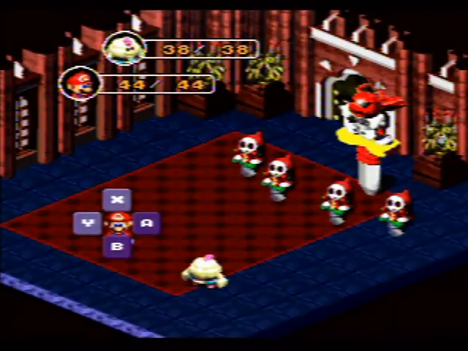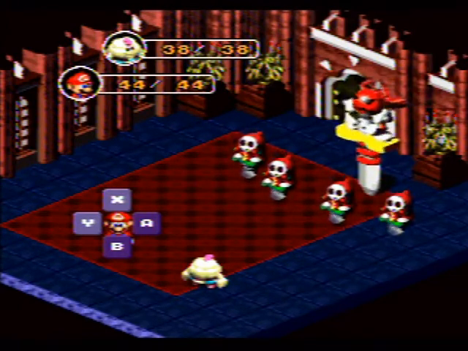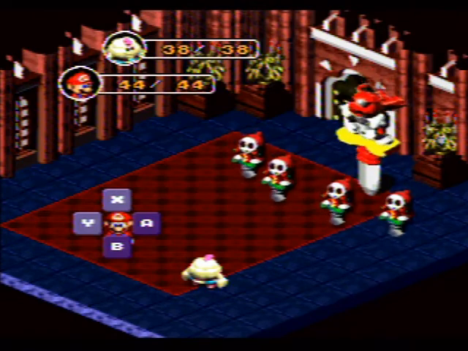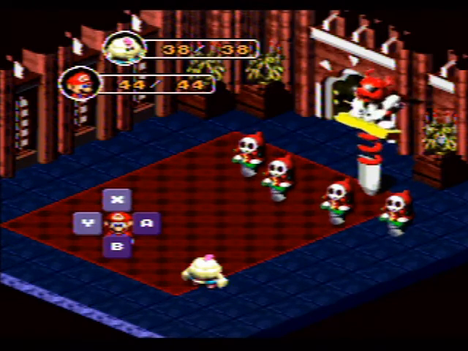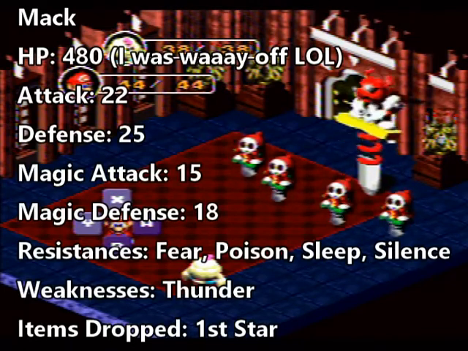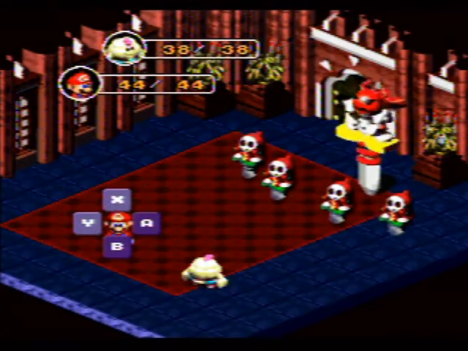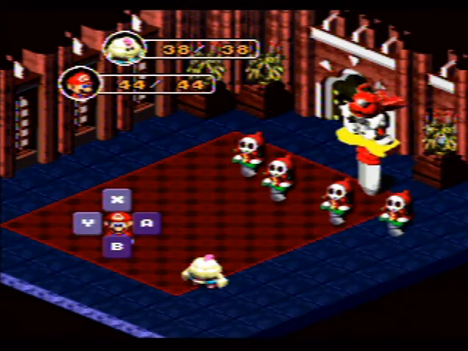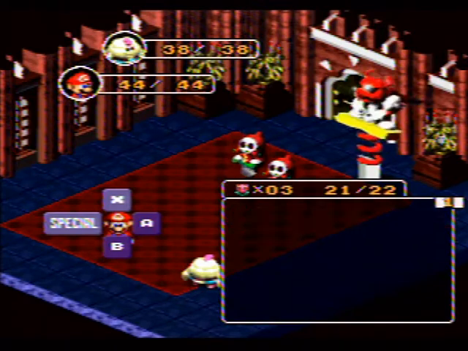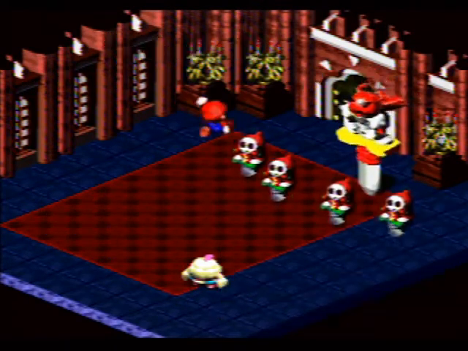Alright, so now we have our first big main bad guy boss thing. This here is Mac. I believe he has 350 HP. I'm just gonna go ahead and pull up the pop-up here real quick just to confirm that. I could be totally wrong. You never know. We don't quite have the skill to determine all of that precisely just yet. So, what we're gonna do is, I think Mac here is actually weak to jump as opposed to fire.